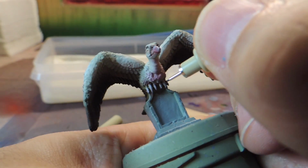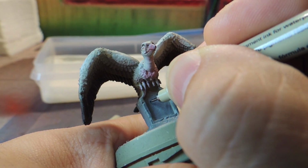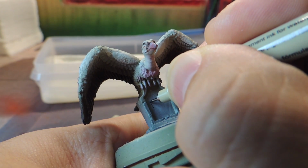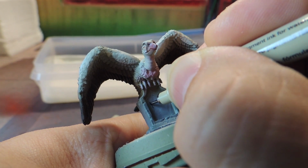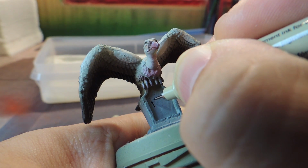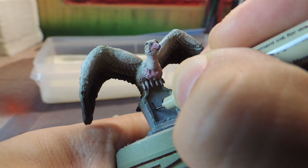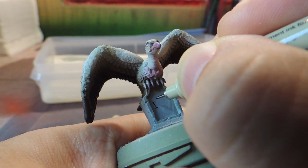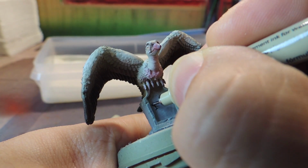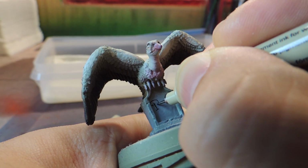Alright, time to do that calligraphy. Now, what I did is, again, using a 0.01 pen, I wrote this image like 3 different times on little cardboard pieces. And if you're going to do something like this, I highly recommend that you practice it on a flat surface several times before committing to it onto the miniature itself, because once your hand has muscle memory of exactly how to place it and how it's going to work out, you're just replicating that. So having that muscle memory while doing it.